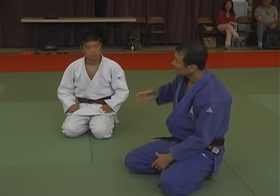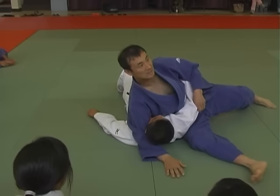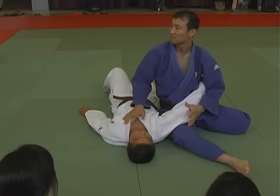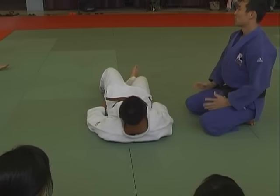Turn on and break down. So if you pin like this, it's very nice, so he can use his power, right? But if I hold it and push his chin like that, it's very painful and uncomfortable, which means that he concentrates on his chin, so he cannot get up. Or grab like this and put my elbow on his stomach, he cannot breathe, which means that he cannot get up. So judo is a very gentle sport, very, very nice, except newaza.